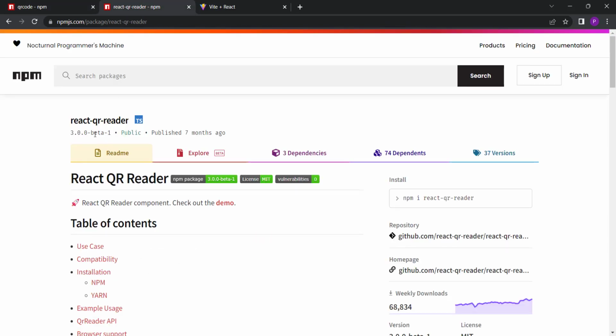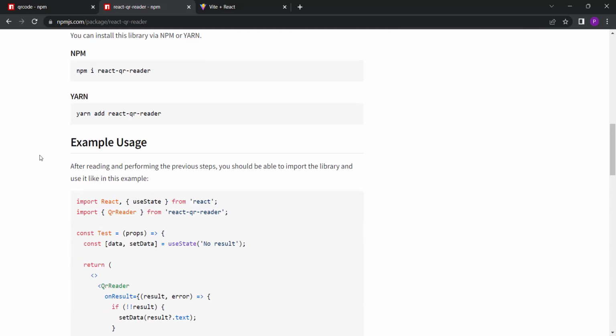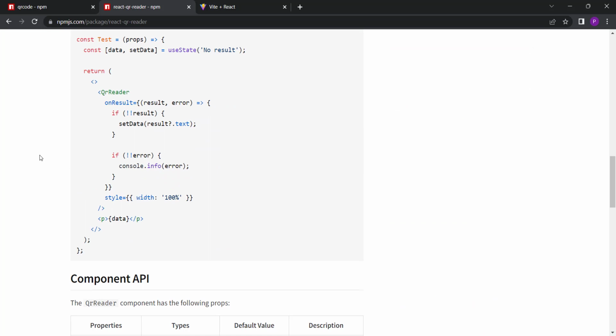And the second dependency we are going to use is React QR reader. With this reader, the user can first of all create the QR code, the user can download the QR code, and when the user uploads the QR code here, for that we are going to use React QR reader. With this you can do many things. You can use this React QR reader to create a webcam as well. When the webcam is on, you can do a scan with the help of this as well.